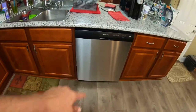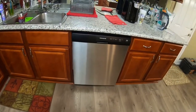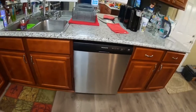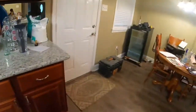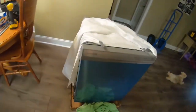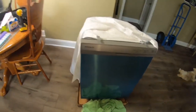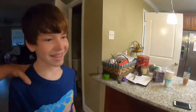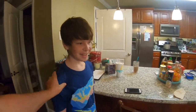So this is the dishwasher that I'm changing out. It's a Frigidaire. It broke on me, and I have another one here that I'm replacing it with. And this is Ethan. Say hello. Hi.